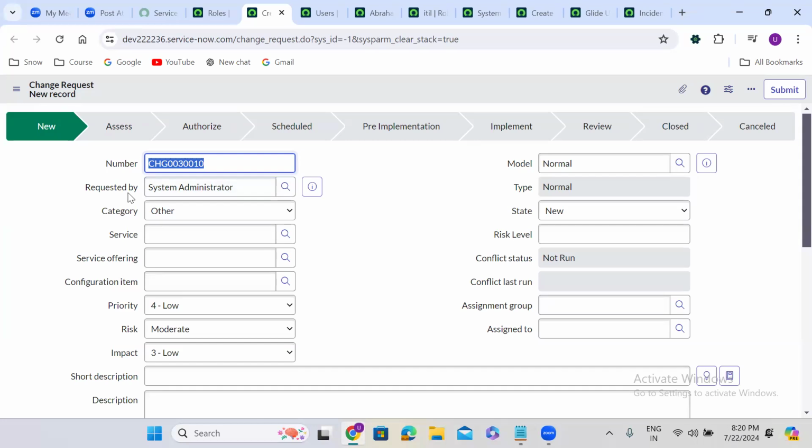If you remember, we were populating the current logged in user name on the new records using default value. Do you remember that? I told you. Whenever I open the form, in the caller field, the current logged in user name should be populated as default value.